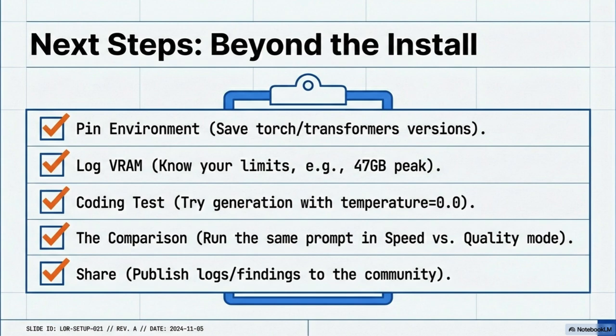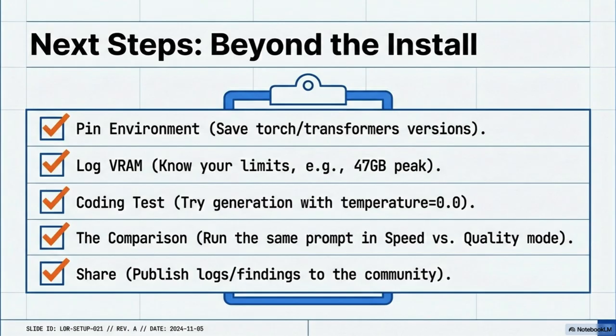There's also a note on throughput versus latency. This is more for the production nerds. If you want the user to see text now, you tune for latency, for speed. If you want the absolute best answer and the user can wait 5 seconds, you tune for quality. The knobs map directly to those business needs.